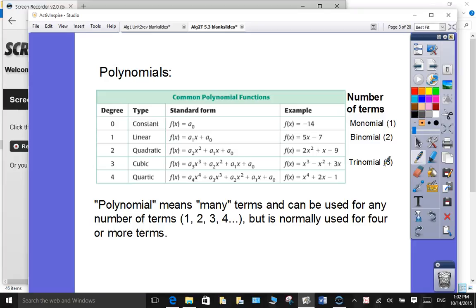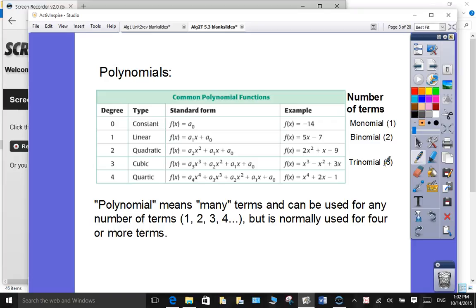When we get to the point of doing scatter plots with the calculator, we'll put in a bunch of data, look to see what the shape is, and then go to the menu of functions that we can use to approximate it. It actually has quartic in the menu. That's one of the options. So we need to know linear, quadratic, cubic, and quartic when we get into that menu.